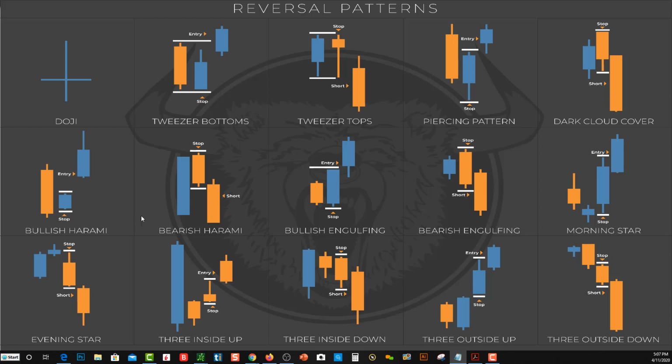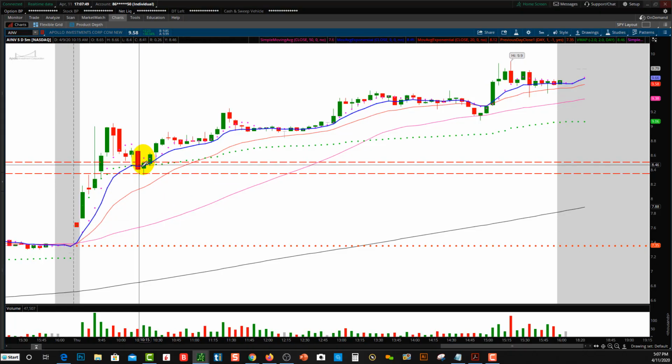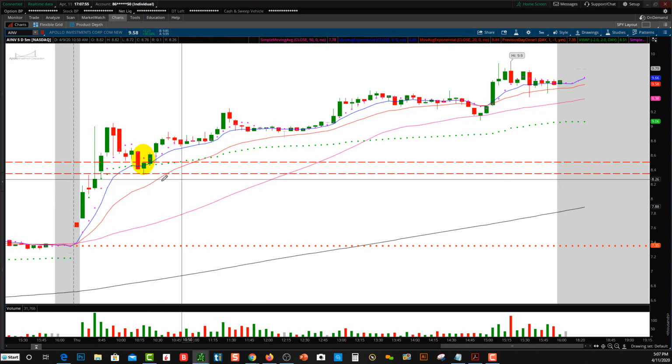What was the other one I was doing? Morning star pattern. They're telling you the same story, guys. They just look different. They're trying to tell you a story to go up, to go up, to go up. What is this? Is this a star? Is it a bullish harami? Or is it a piercing pattern? Who gives a crap? It's telling you the same thing.